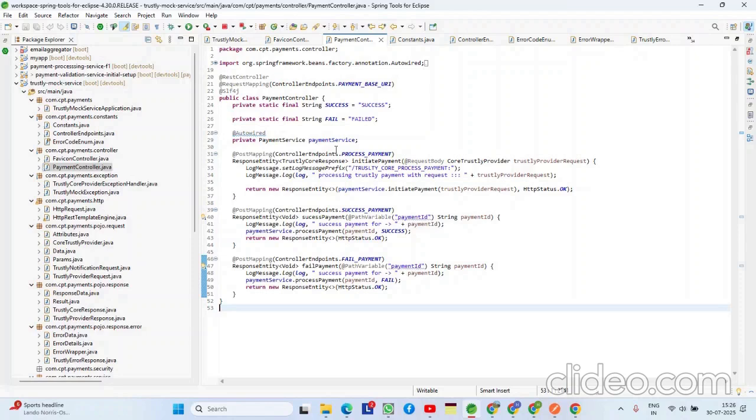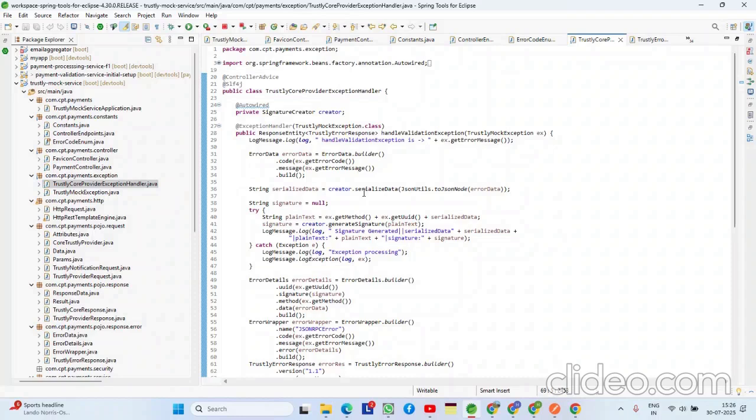Example: paymentService.paymentProcess. Then inside that we will parse the request, and it acts as an entry point for external API calls linking com.cpt.payments.http and com.cpt.payment.service.